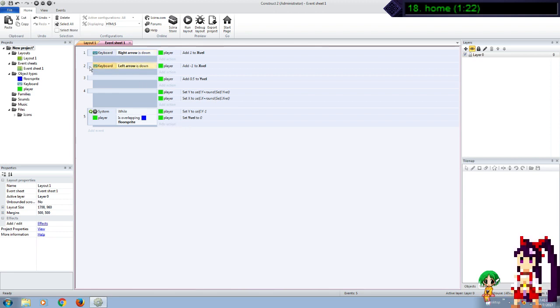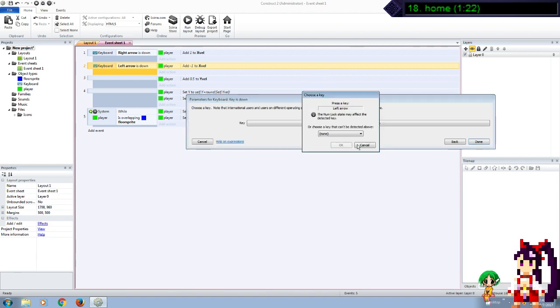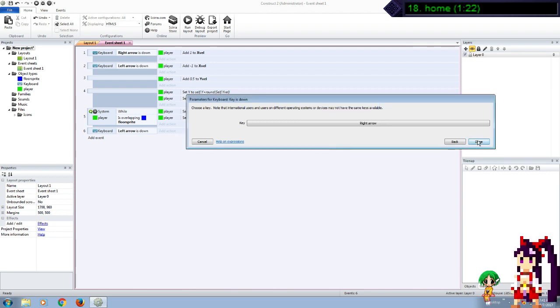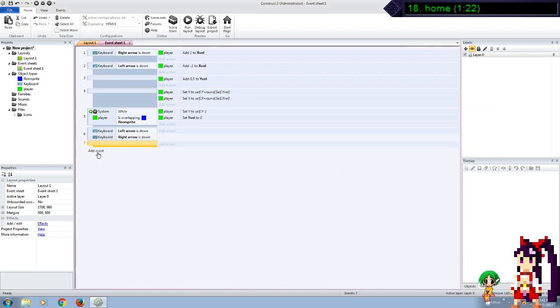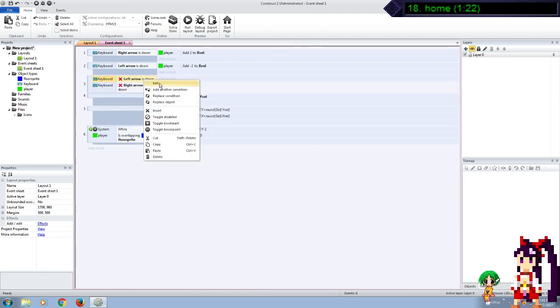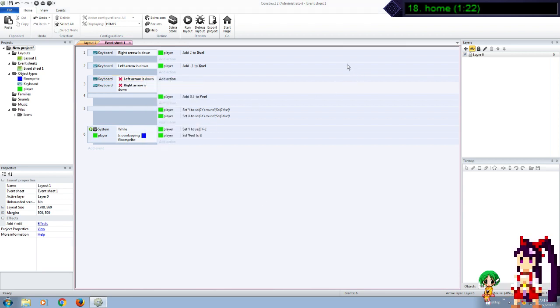So when I have these are down, I'm going to want to add another one in. That's keyboard, key is down left. Keyboard key is down right. And then I'm going to right-click on this and go down to invert. So as long as left arrow is not down, and right arrow is not down, we're going to set our... This is going to get a little funny.